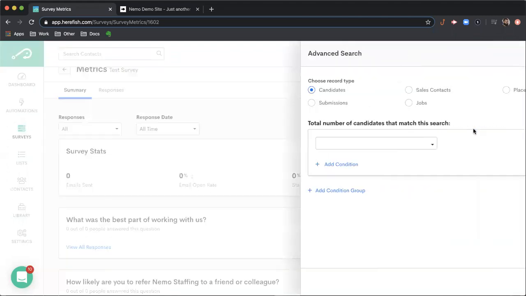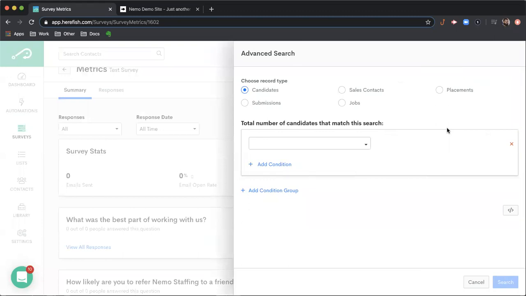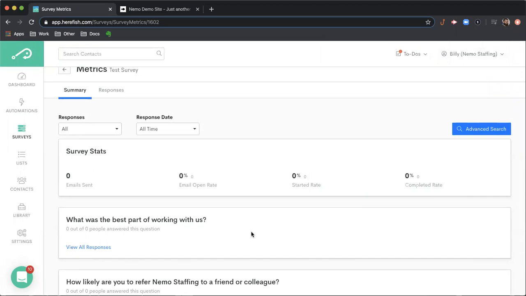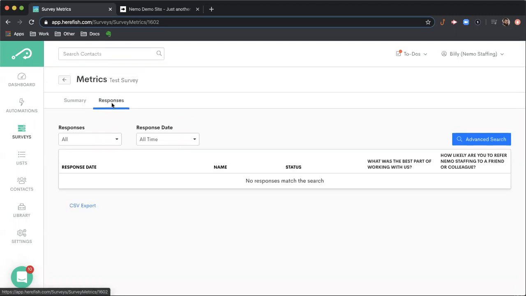You're also able, in this advanced search section, to search for specific audiences or segments that have taken the survey. So if you want to, for example, find responses from candidates that are placed at a certain company or owned by a certain recruiter, you can configure this area out here, that search will save, and then you'll only see the results from those individuals here in the survey section. So it can be a powerful tool if you want to get down in a very refined way to specific survey results from a specific group of individuals. And then if you're looking just for the raw data, you can go to this responses tab, and you'll see timestamped all the responses, all the answers that were provided, and this also can be exported if you'd like to do some additional data manipulation with it.